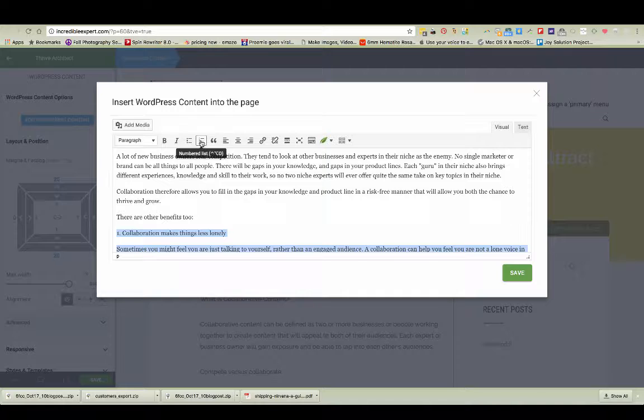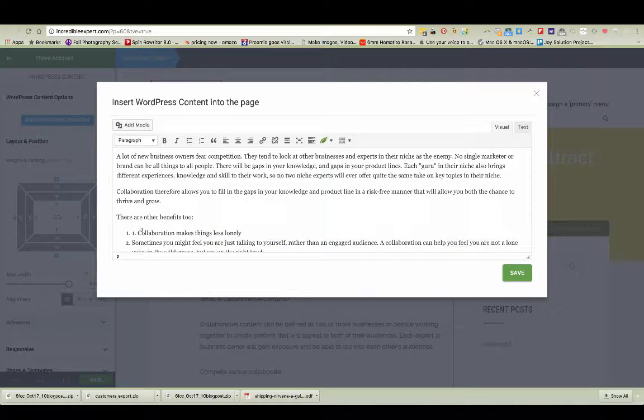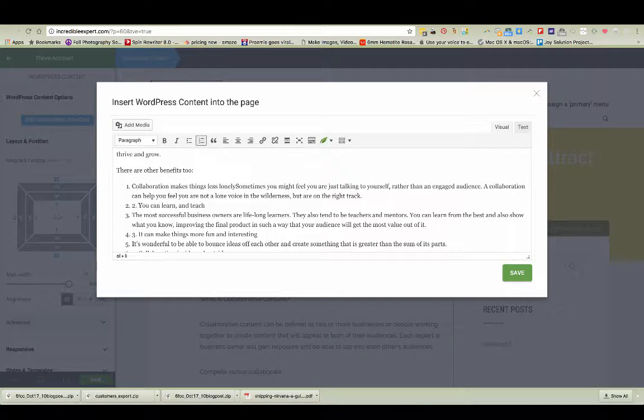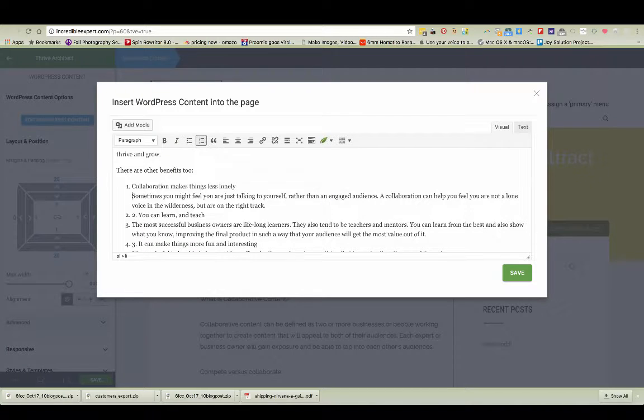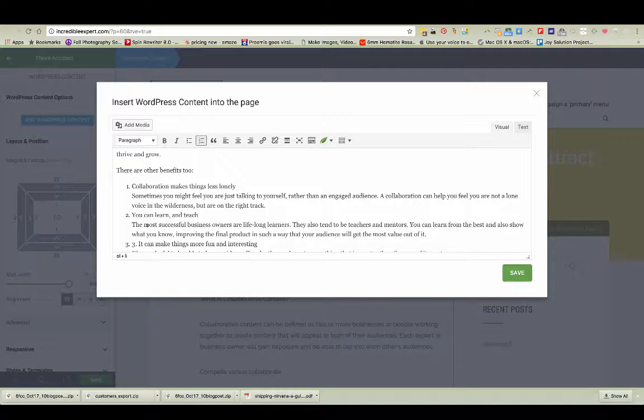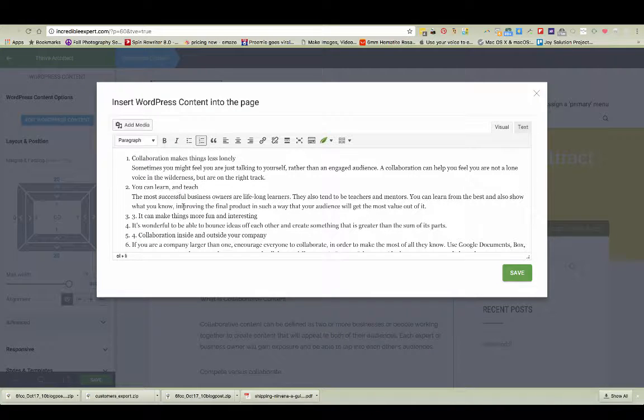And put that into a numbered list and get rid of that part of it. And as you can see, you're going to need to delete that because of how it was formatted, so there was extra subtext underneath the number.